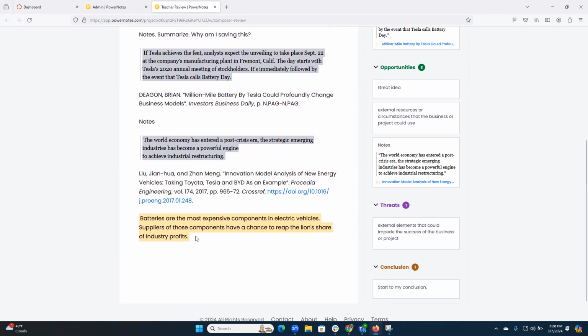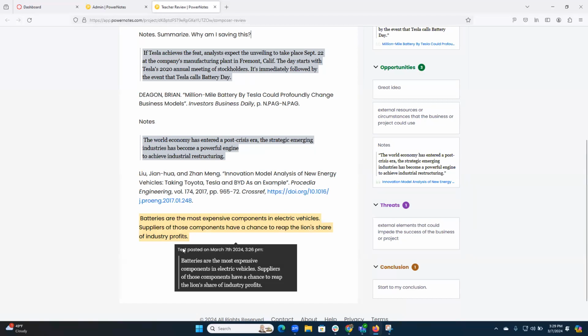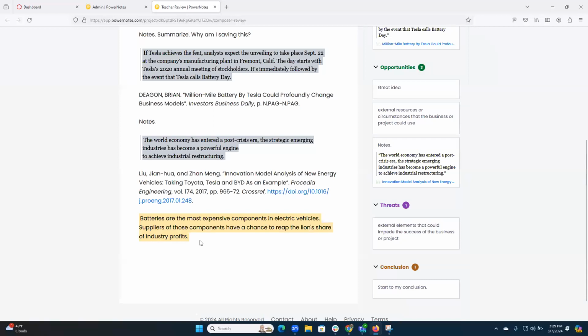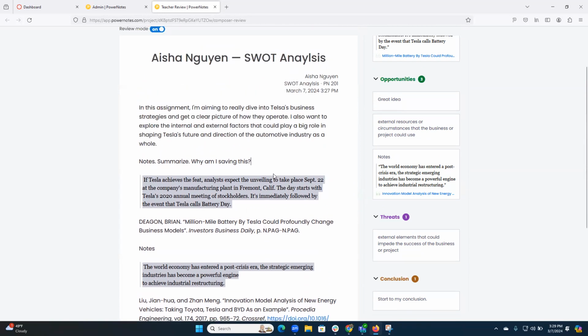But down here at the bottom, we have this piece of text that was copy and pasted. So if a student attempts to copy and paste information, that's not to say that they're cheating, but the professor might want to say, where did this come from? It doesn't look like you actually typed it in here. So this is how you use Composer.